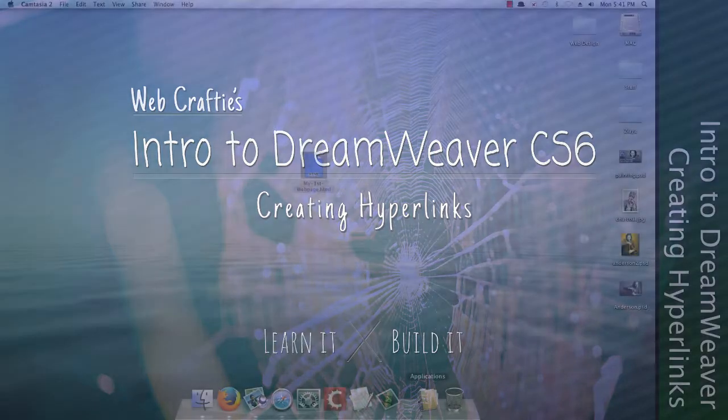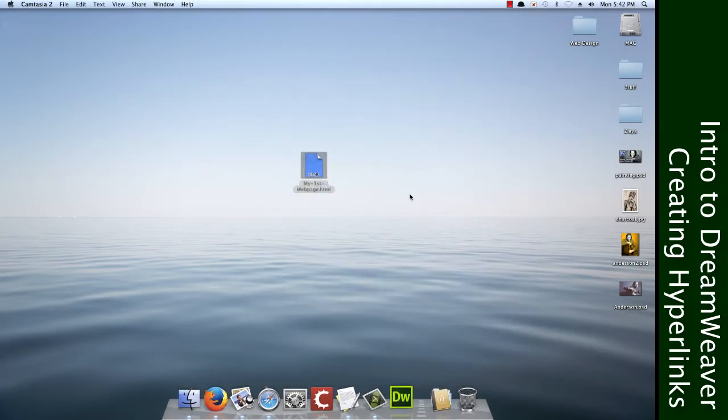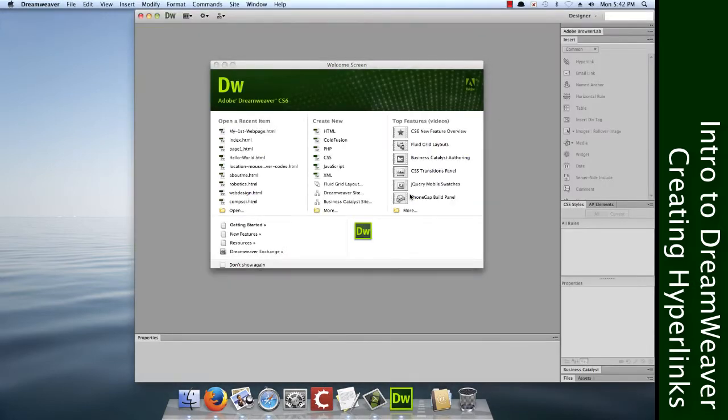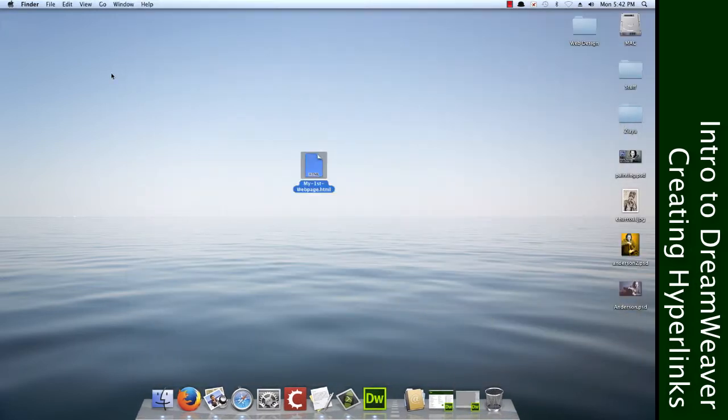In our next video for Dreamweaver, we're going to play with links. So links are important. They may not be what you first think of when it comes to the web, but they are the most important thing when it comes to the web. Without links, you wouldn't be able to get to videos, you wouldn't be able to get to music, you wouldn't be able to get to your email.